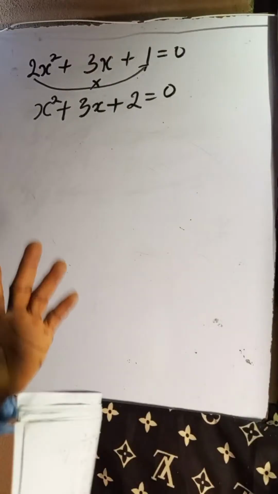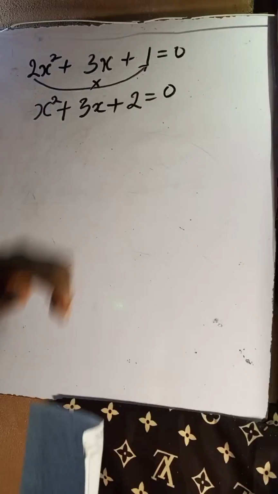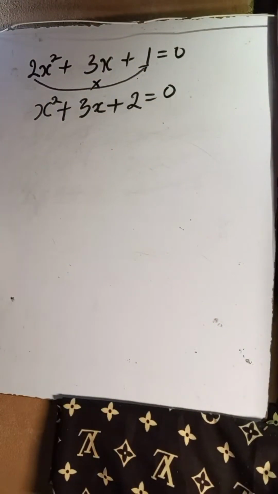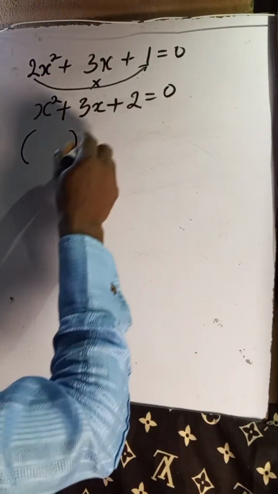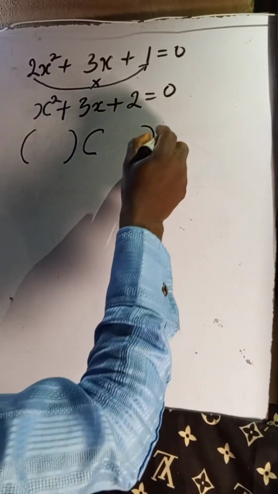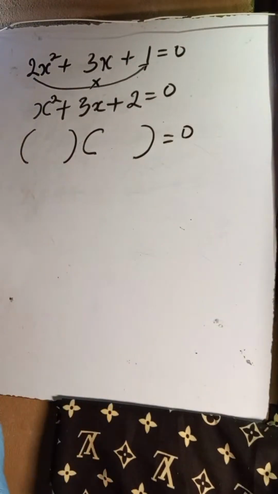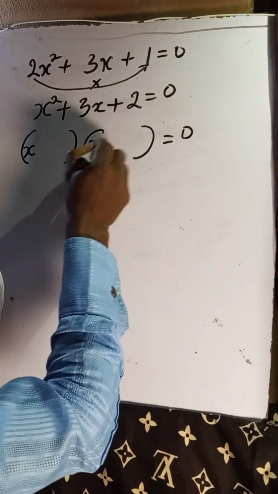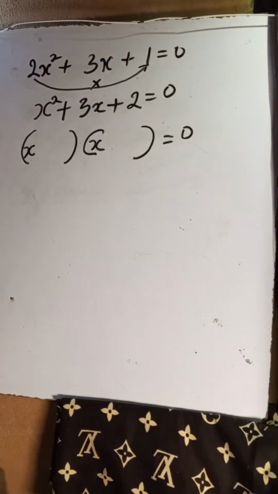So as a smart student that we are, we have brought this 2 here to this place, then equate it to 0, multiply by, okay, 2 times 1 will give us 2. Now it is time for us to open our brackets. So remember, just go ahead, do something like this and equate it to 0. Now we have to bring in our x here, bring in our x this way, right? Then the question is this, we are back to the same method.